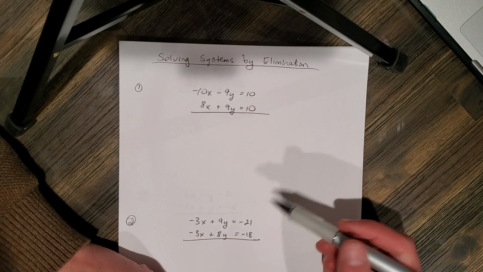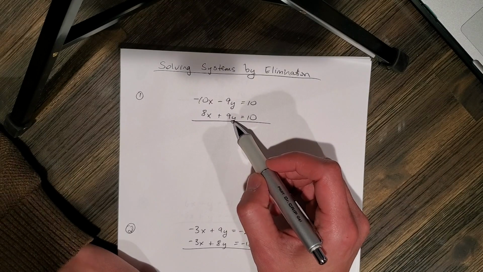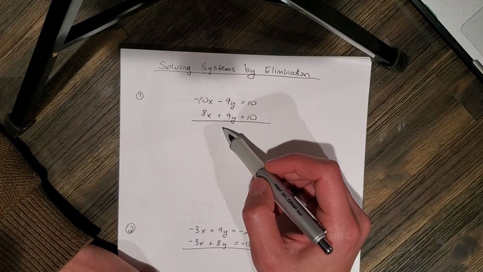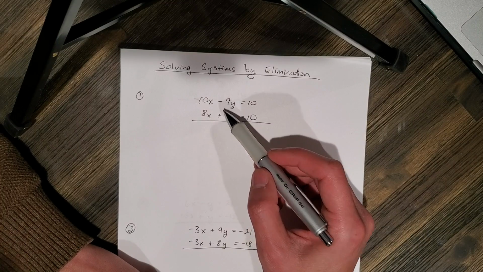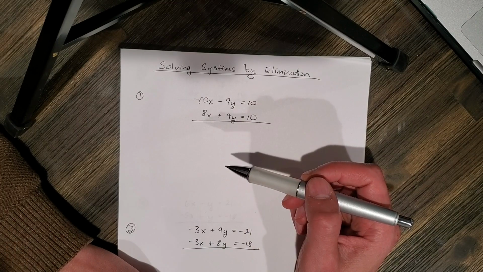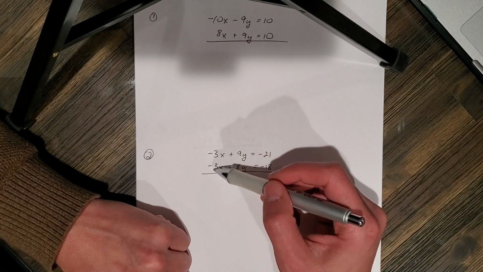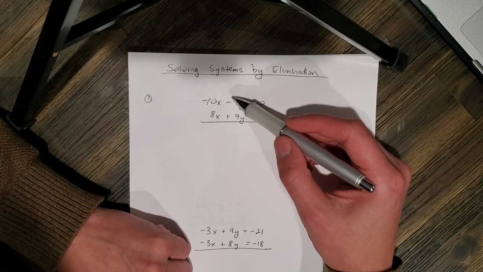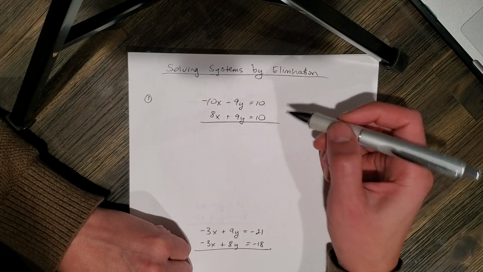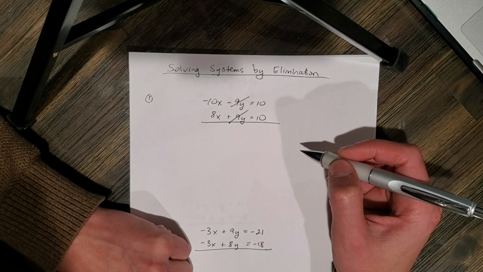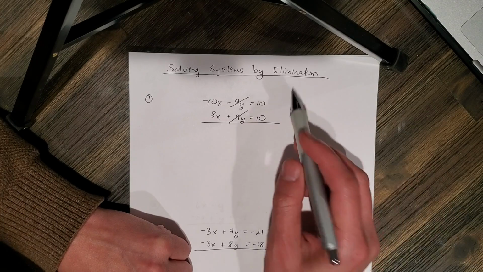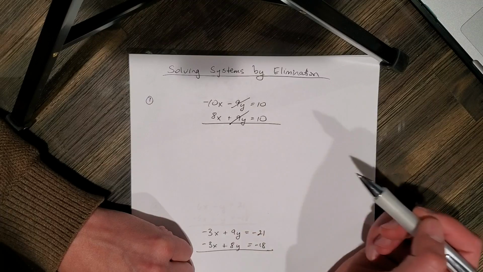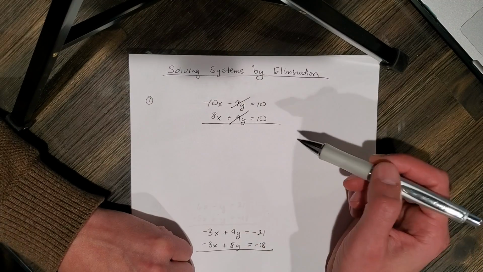And so watch this. Once you find the matching like terms, next thing you check is to see if they are opposite signs. One has to be positive and the other one has to be negative, okay? If they are not, like in this case, you're going to see what we do in a moment, okay? But if they are opposite, then that means you can cancel those out or eliminate those. You see that? That's why we call it elimination, okay? Now, once you eliminate those, that means you just combine the like terms of all the other ones.